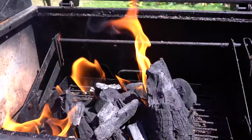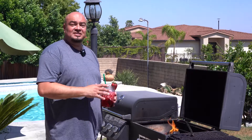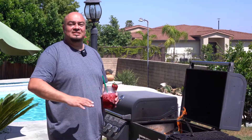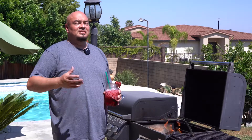I got the fire going. It's gonna take a while to get nice and hot — shake it down so it lays nice and even. The shrimp are gonna cook real quick. The fish I'm actually gonna set off to the side away from the heat, put the lid down and let it bake for a bit.